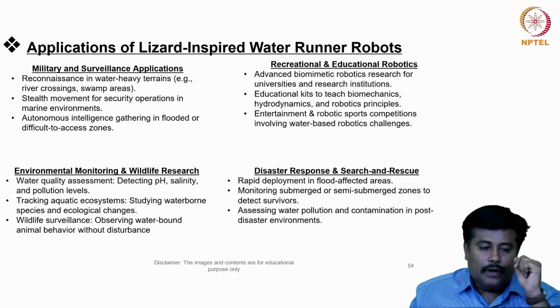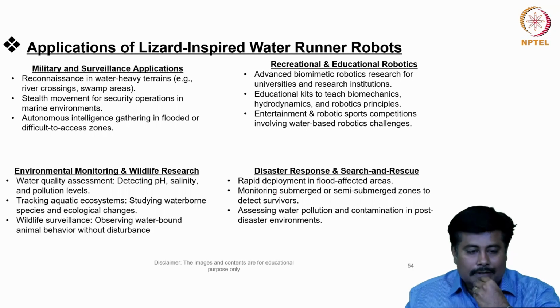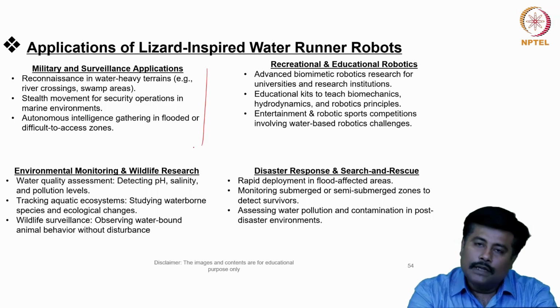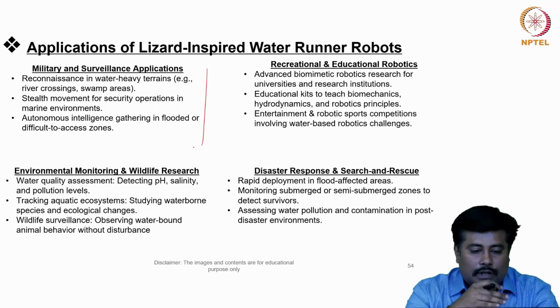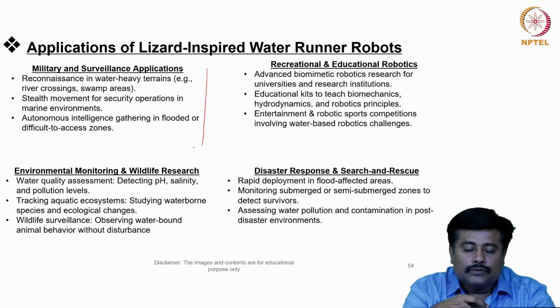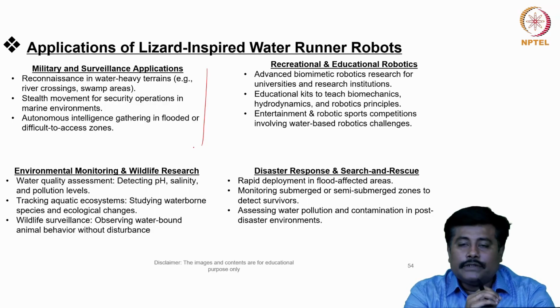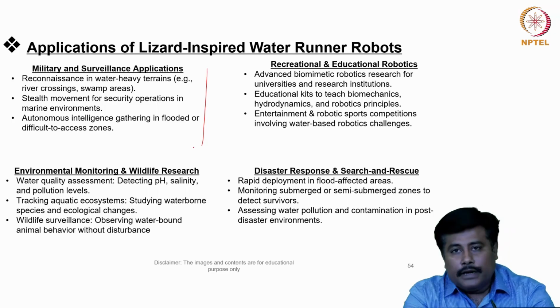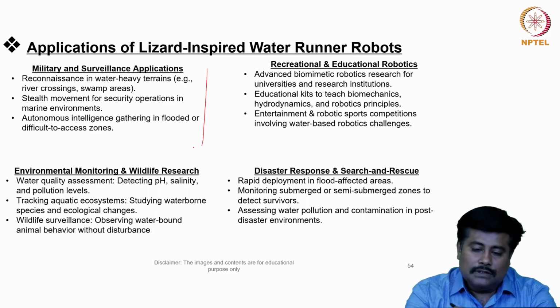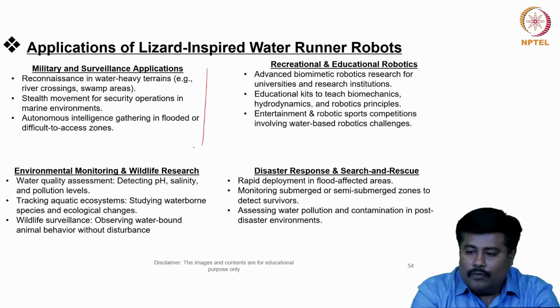Now, from an application point of view, it is highly used for military and surveillance applications. It is used in water-heavy terrains, for example river crossings, or swamp areas, etc. It has potential application towards stealth movement for security operations in marine environments. It also has the capability for autonomous intelligence gathering in flooded or difficult-to-access zones. So these are some of the areas where it can be focused.